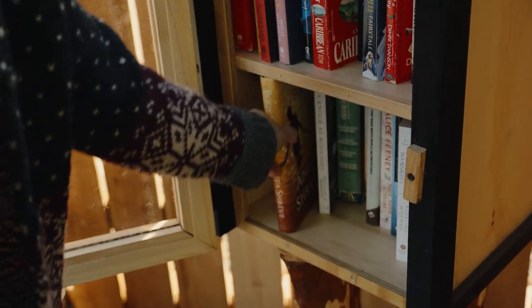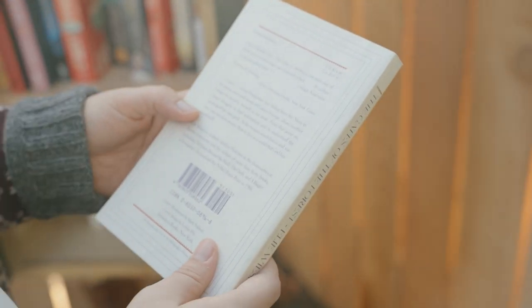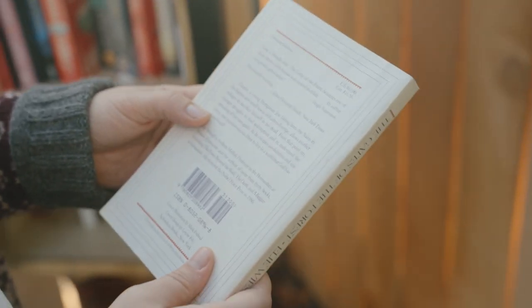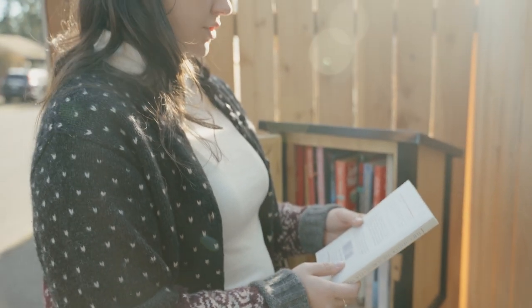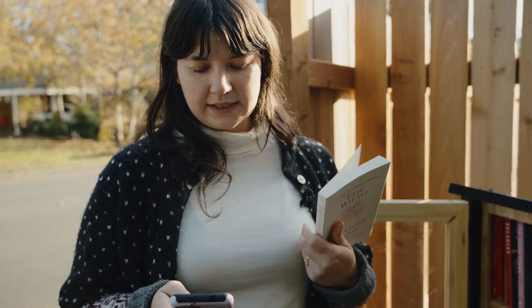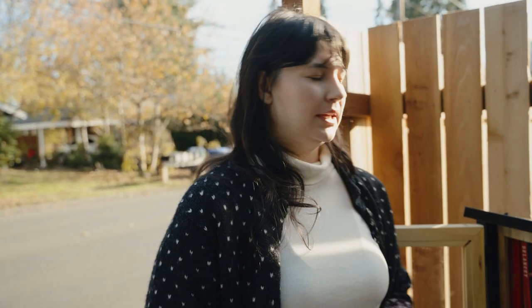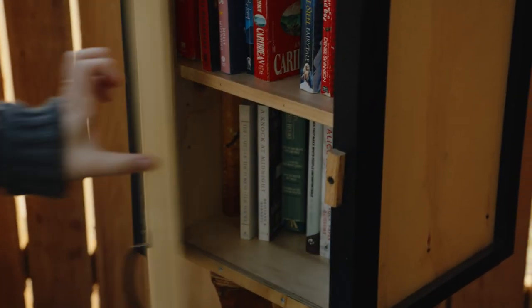Knock at Midnight, and Body Surfing. I'm really interested in this - it says 'Gregor, a young Hungarian Jew hiding from the Nazis in the forest and small towns of Eastern Europe, allows another refugee to sacrifice himself in his stead. From that point on, Gregor struggles to find redemption and to understand the meaning of his own guilt.' I read his book Night, which is his memoir about him and his father in a concentration camp, and it was amazing - it even won a Nobel Prize. But from looking up the reviews, I didn't realize he had written like 57 books, and the plot doesn't sound that grabbing to me, so I think I'm going to leave that there. Lots of good finds, just not finds that are right for me.